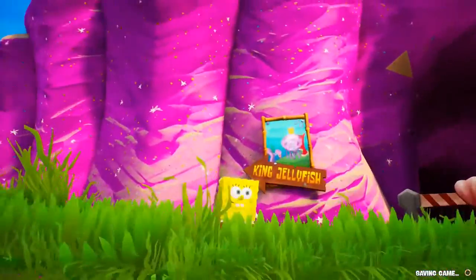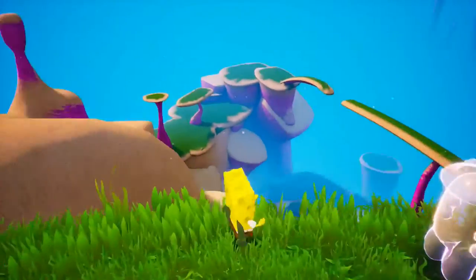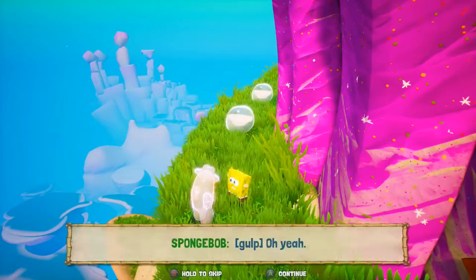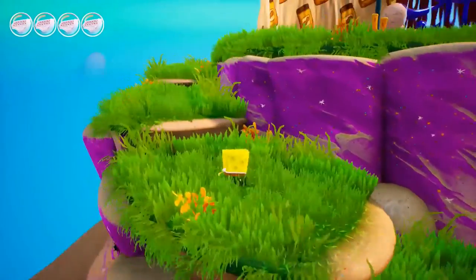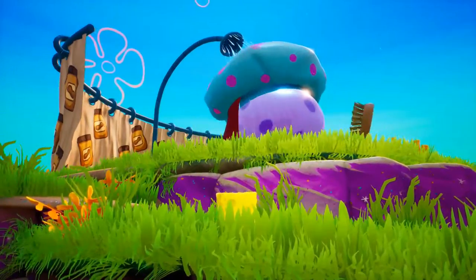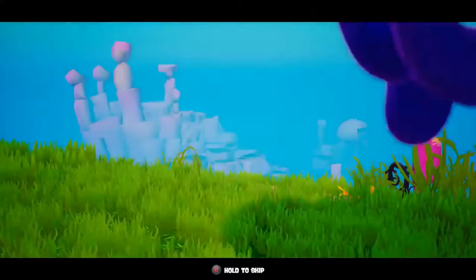Well, we're almost there, King Jellyfish. This is gonna be our first boss fight in the game. From what I remember, it's not very hard. Yes, I'm ready. Okay. Like a spring breeze. Yeah, that's good. They give us more underwear. From what I remember, it's not that hard, but... Oh, there he is. Look at him. Taking a shower. The peanut butter curtains. He's gonna nut everywhere.